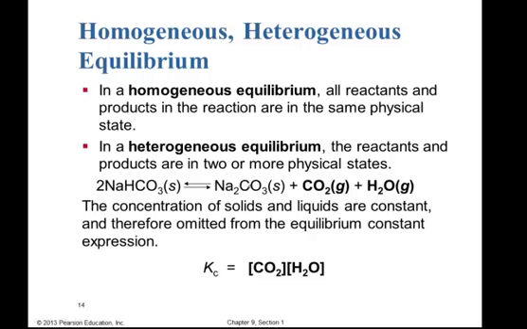So if this were my equation to write the equilibrium expression, I would put products over the reactants, but the solids aren't shown in there. So I would only have CO2, and it does not have any superscript because it has a coefficient of 1, and then I would have water. And these are multiplied together.